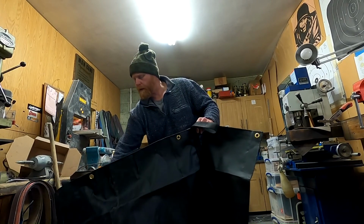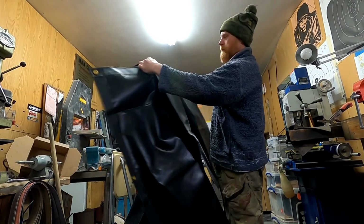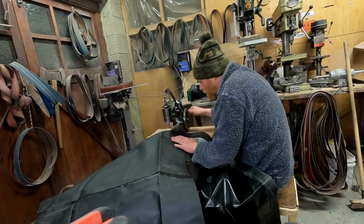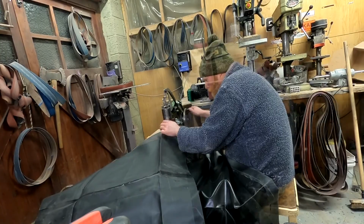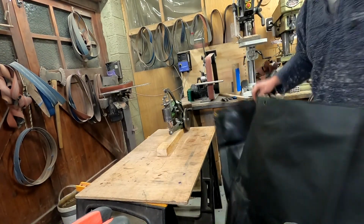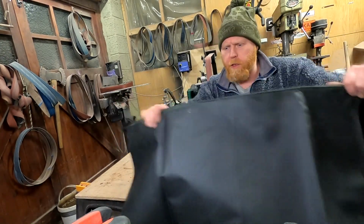And that should fit there. Looks like it'll fit. So let's try it. Whoa! What a job! There we go. Looking at the wrong thing, I'm looking at my phone rather than the camera. There we go, stitched on.